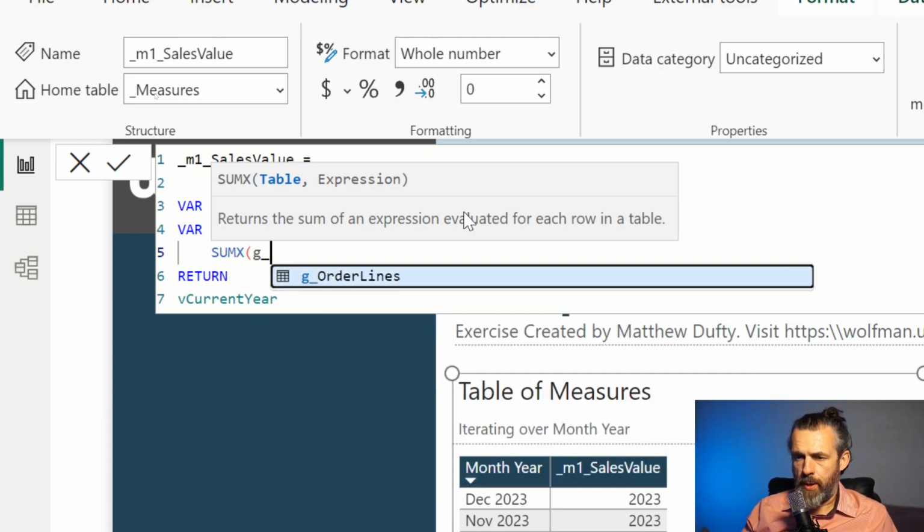When we start typing in our measures, I know that G in this case is for our order lines.